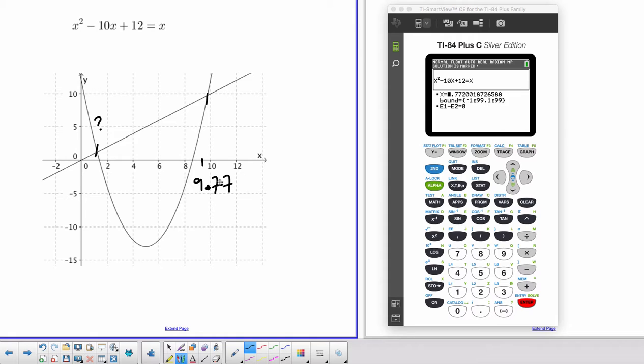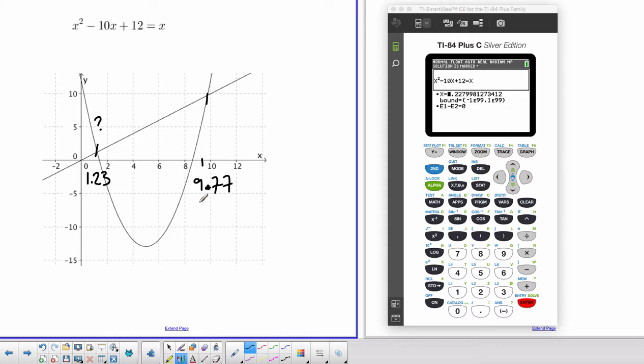In order to get the solver to find it for us, we need to know something about it. First, we need to know it exists, so we need to know about quadratic equations. And second, we need to know where approximately it is. We can see it's close to 0, so what I'll do is I'll clear the solution and type in 0 as a guess, very similar to finding intersections that we saw in a previous video, that we need a guess to tell the calculator where to start looking. And now I'll press alpha solve, and we get the solution 1.22 or 1.23, correct to 3 significant figures.